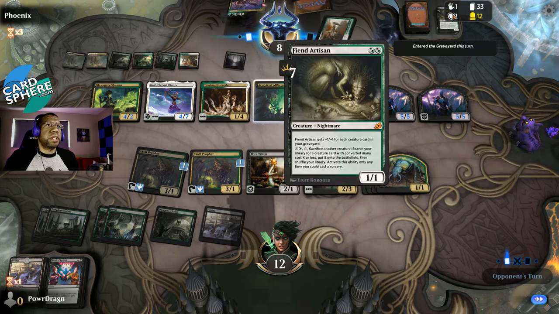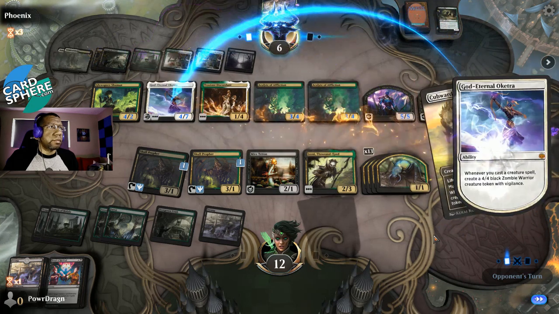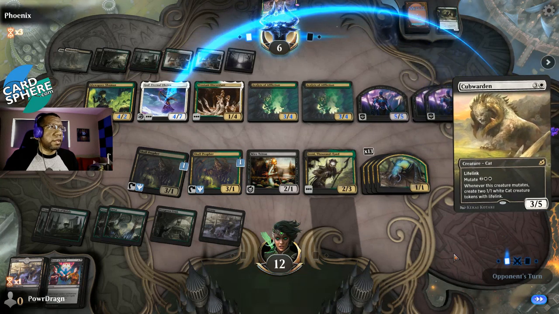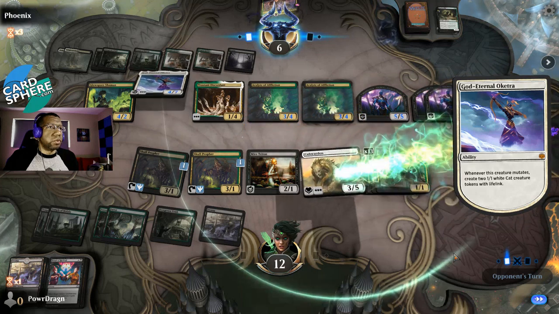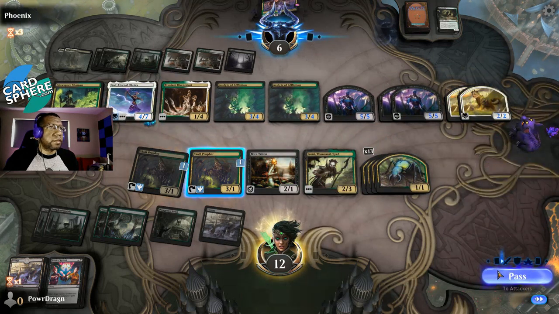I did consider putting this in the deck too, and I think I probably should go back and add some Fiend Artisans. Oh no. Alright. Go board and make some 2/2s that also have lifelink, mind you. So now we have to consider they're at 10.